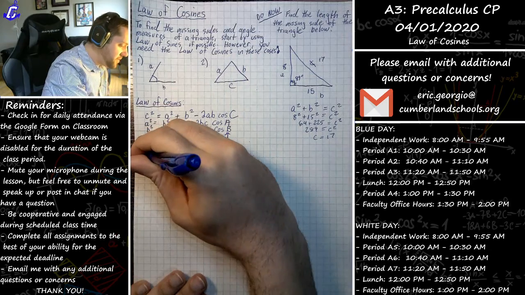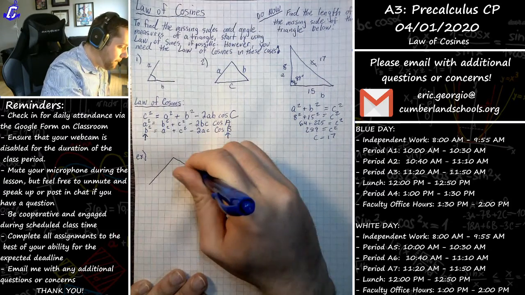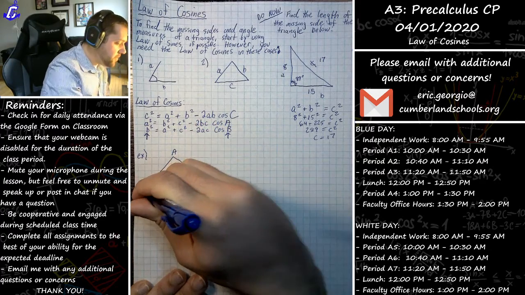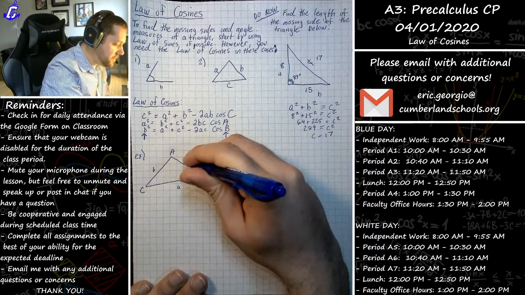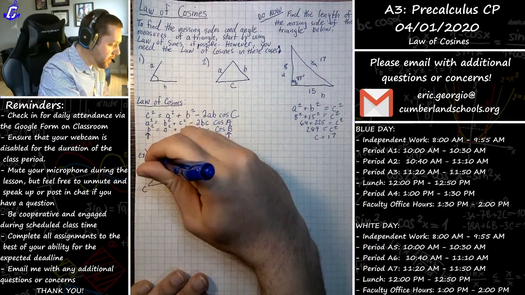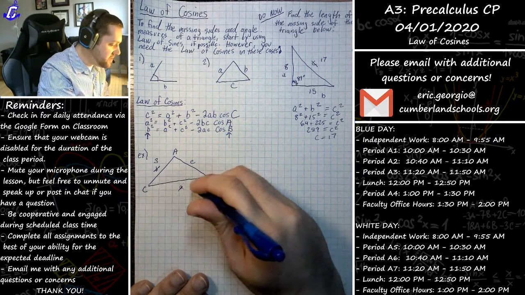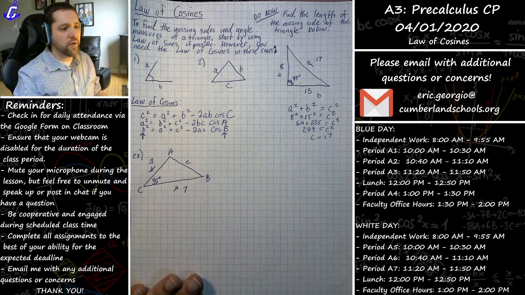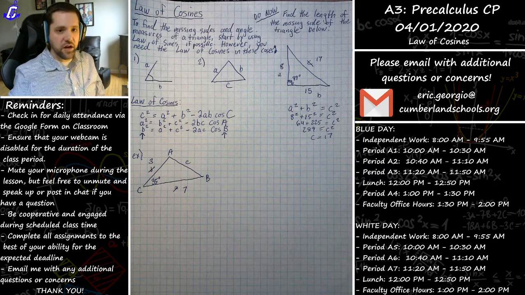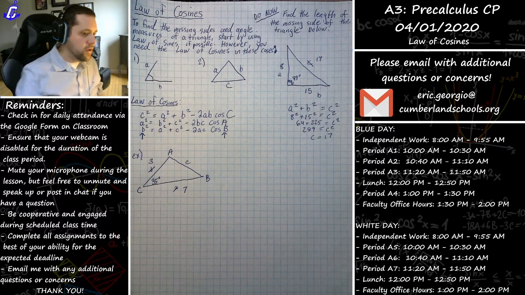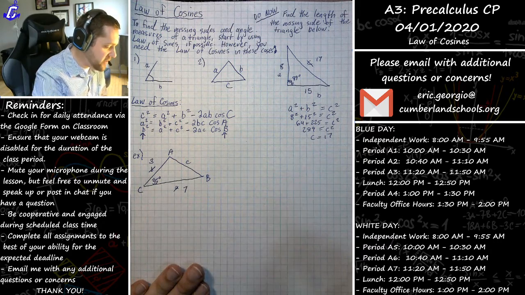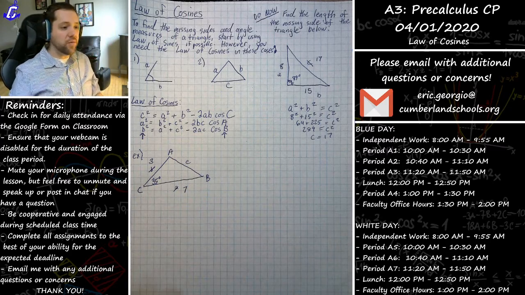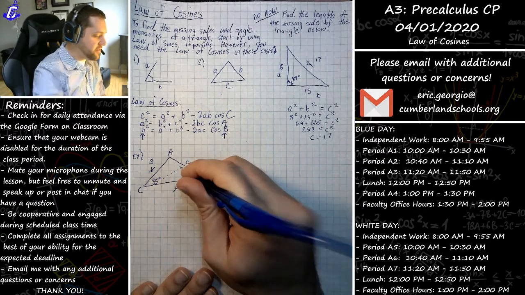Suppose that I have an example like this. Here's my triangle, ABC. Suppose that this is B, this is A, and this is C. Suppose that I told you that b was 3, a was 7, and angle C was 35 degrees. Well, if you notice, nothing is across from each other in this particular situation, right? You don't have that same idea of where to start for the law of sines, like nothing matches up here, right? So I have to use the law of cosines to solve for this side across from angle C.